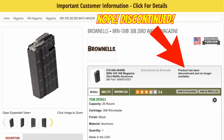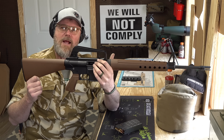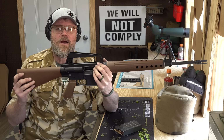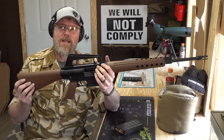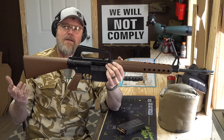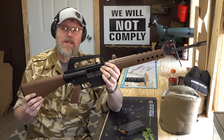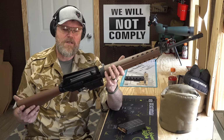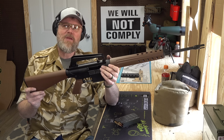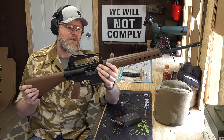We were at Brownells sometime in late 2020, and we were told then that they were going to discontinue the BRN10. And once they sold through existing stock, that was it, there would be no more. And that was really kind of a gut punch to me, because I just enjoy the rifle so much, and I just couldn't imagine why. Why was it being canceled? The only answer to that question has to be lacking sales. And I'm just surprised that people weren't interested in shooting or owning a retro AR-10. Maybe I had the market all wrong. Maybe people only do care about the latest and greatest in technology, and they don't care about the classics like this, which is really, really sad.